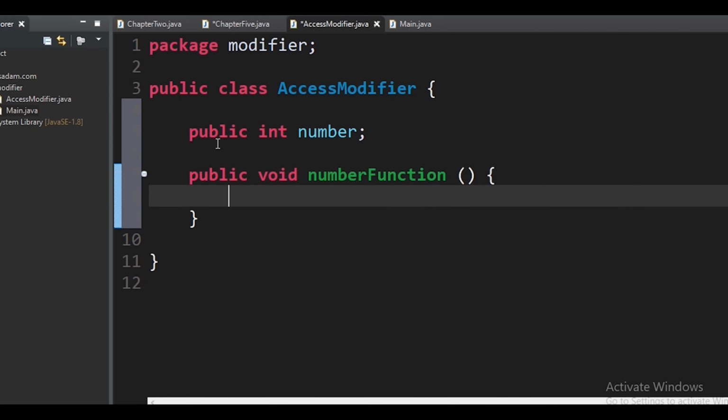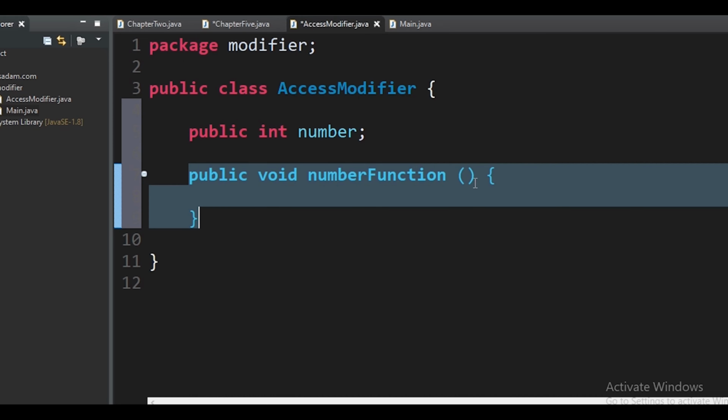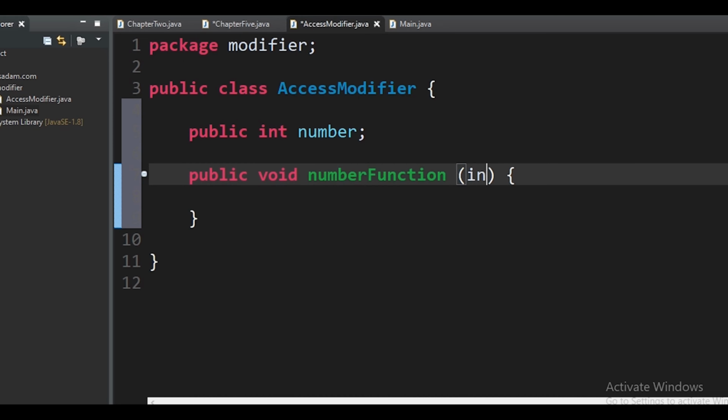All we want is to print the number. This method will print the value of number, and we have to pass a parameter here. We will discuss parameters later. For now, all we have to focus on is the public access modifier.